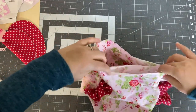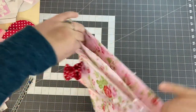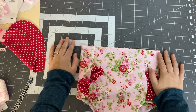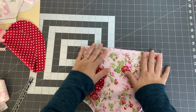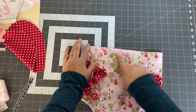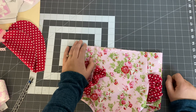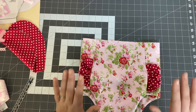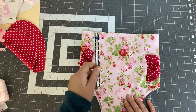The next thing that we are going to do is baste all along the top here, because we're going to be creating our casing. So if you want, you can use a basting stitch on your sewing machine. I'm probably just gonna go ahead and serge around the whole entire top. You can choose to do the same, or like I said, use your sewing machine. So once we do that, come meet me back here. Make sure you bring one of these because you're gonna need it for the next step.